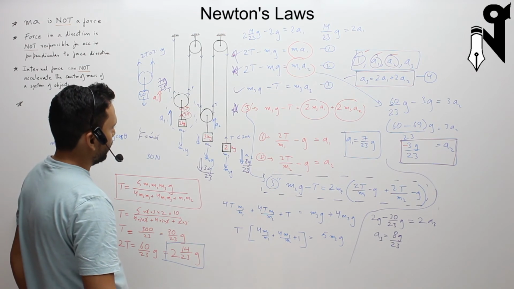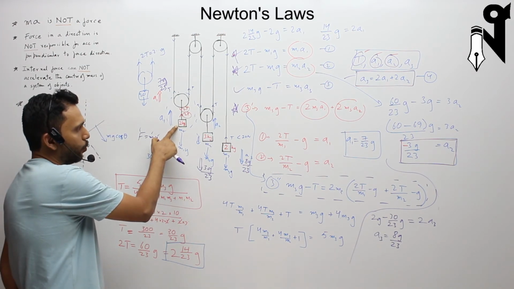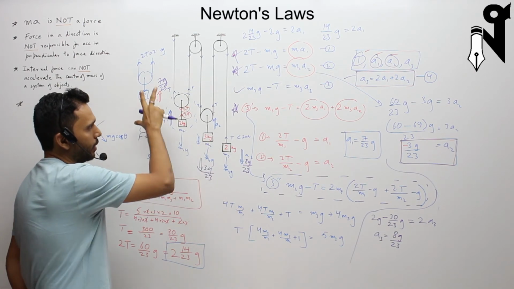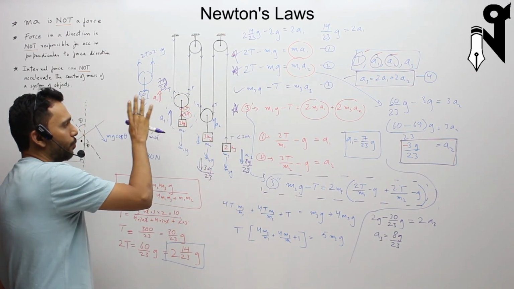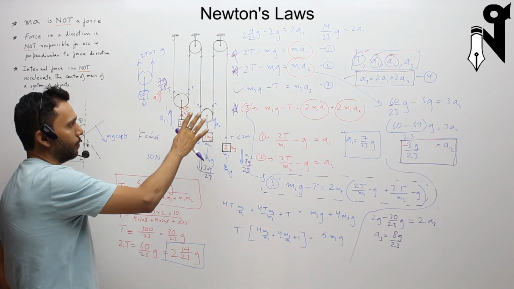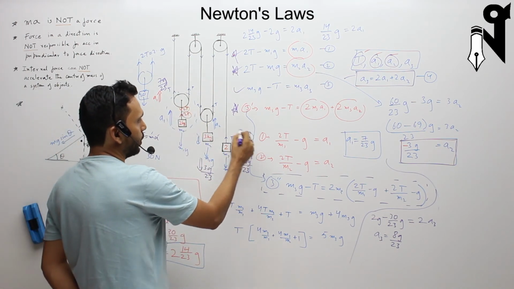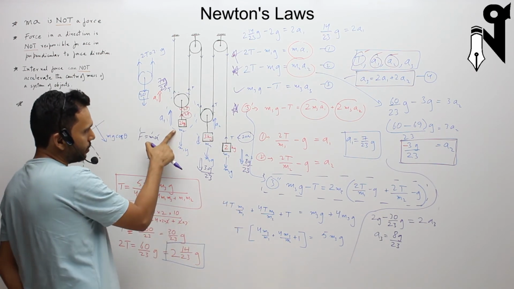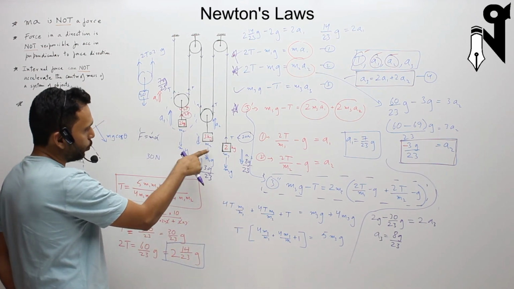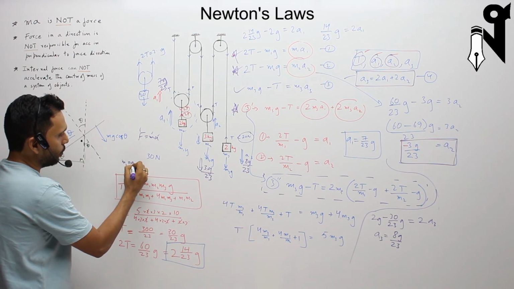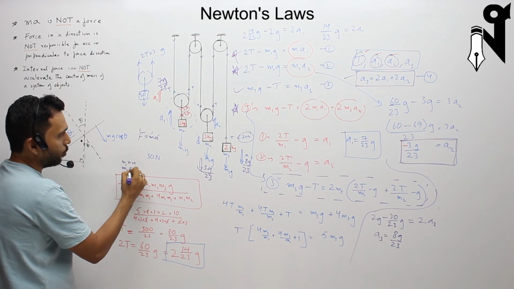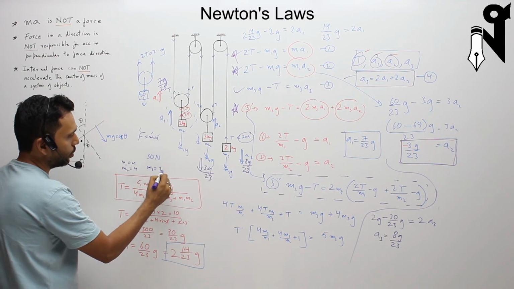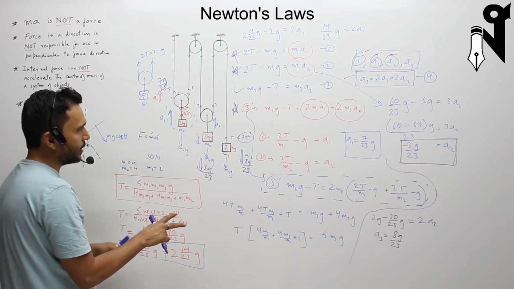Next analysis would be, had this 2 kg been a 4 kg mass, had this 3 kg been a 4 kg mass, and this was a 2 kg mass, then everything would have been properly balanced and nothing would move anywhere. The tension would have been 20 Newton in that case. Had this m1 been 4 kg, m2 equal to 4, and m3 equal to 2. Why do I say that?